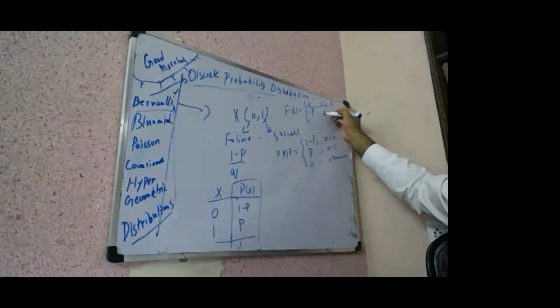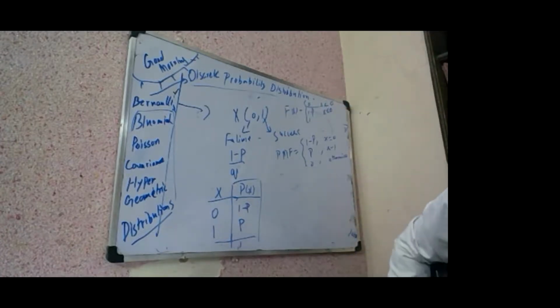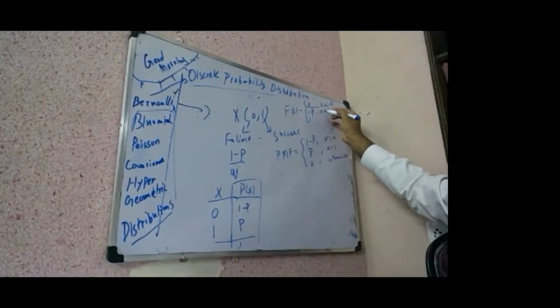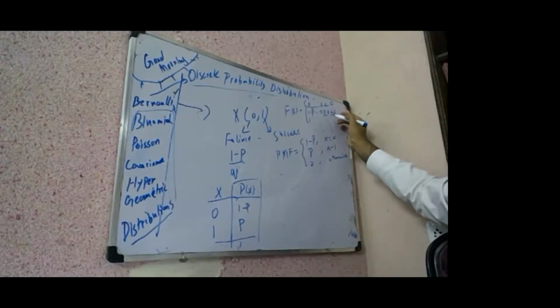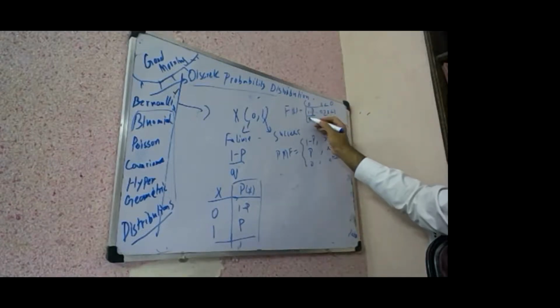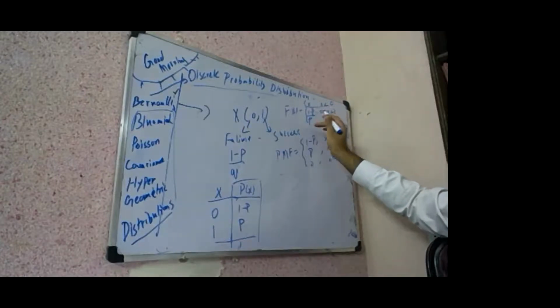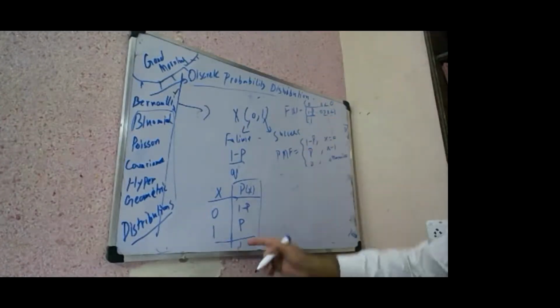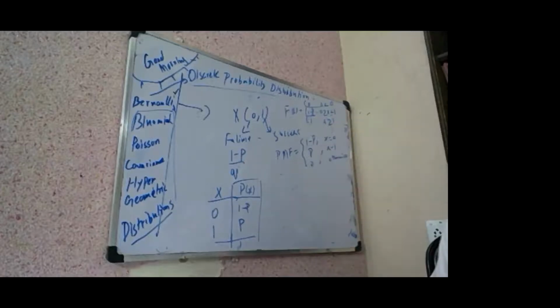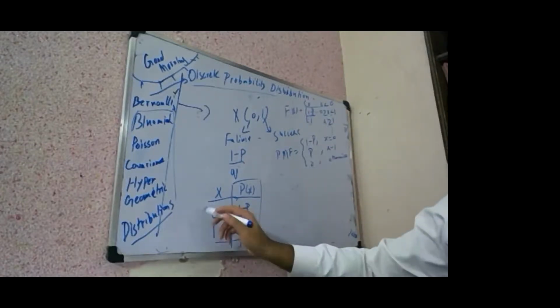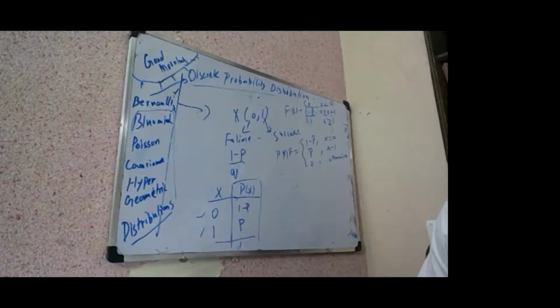1 minus p, if x is 0, so I can say it's equal to 0, right? Less than or equal to 0. Oh, sorry, 0 is less than or equal to x, and x is less than 1. So it's less than 1, not equal to 1. That's why I say p. And p here is 1, because x is 1, it will be 1 if x is greater than or equal to 1. Here we know the parameters are 0 and 1, only two parameters. Range is also 0, 1.